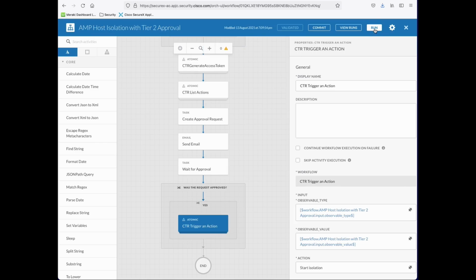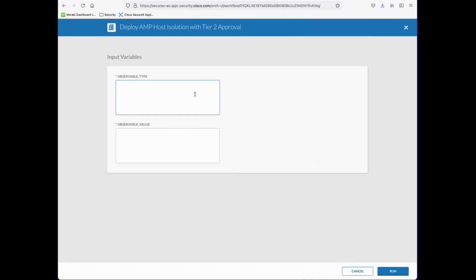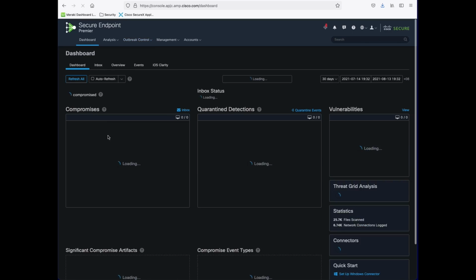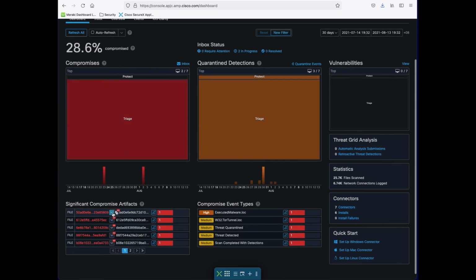Let's go to run, key in amp computer underscore GUID, right? And we will go over to the dashboard. Okay, I already have simulated some possible incidents.